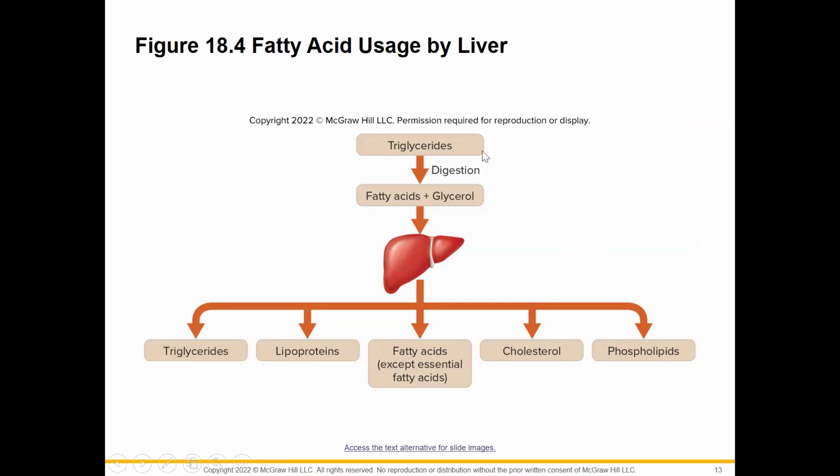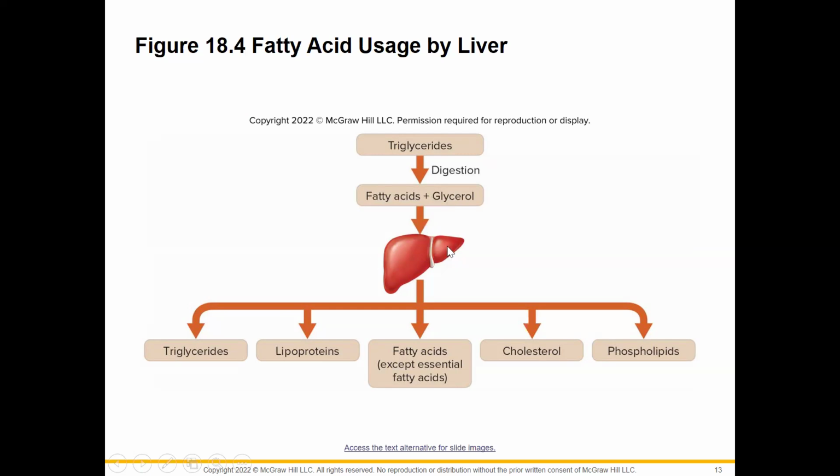So once you have more triglycerides in your bloodstream, whether that's because you've just eaten a high-fat meal, or your liver has created triglycerides, or you've liberated some triglycerides from your adipose tissue, once that is free and floating around in the bloodstream, the triglycerides are broken down into their parts. That's the glycerol and the three fatty acids. Those then are able to float around through the bloodstream until they get to the liver.